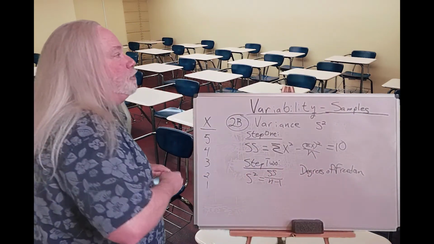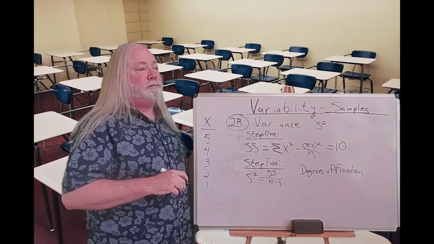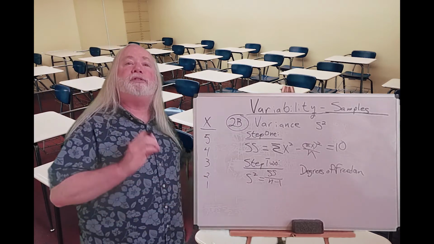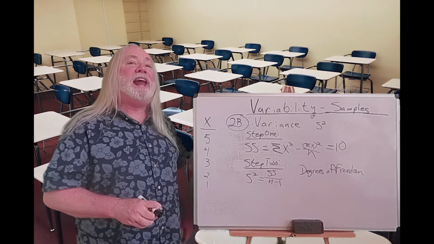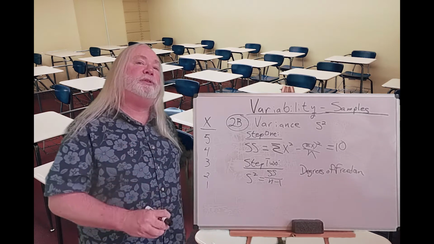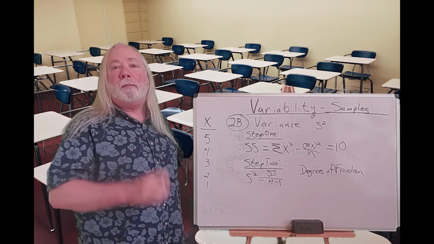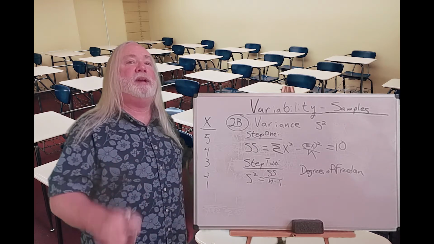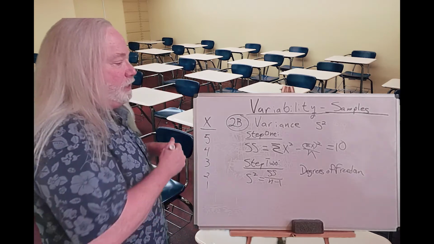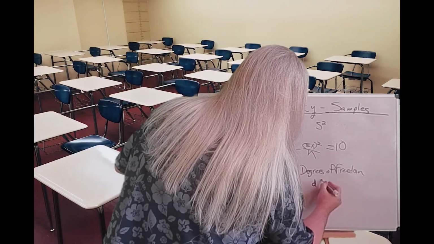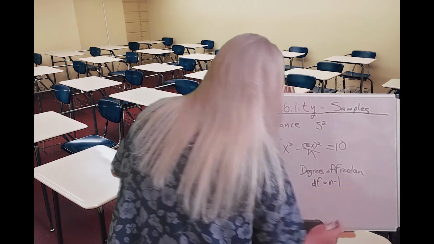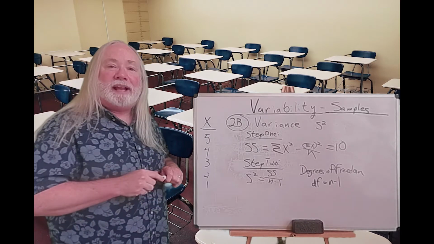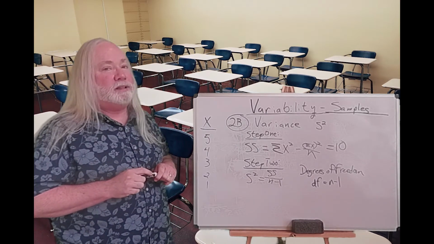It's a somewhat abstract concept. Definitionally speaking, degrees of freedom tells you the number of scores in a set that are independent and free to vary. It tells us the number of scores in a data set that are independent and free to vary. And we can see that that's all of them but 1. All the raw scores except 1, minus 1, are independent and free to vary. It's kind of an odd concept for a lot of folks.